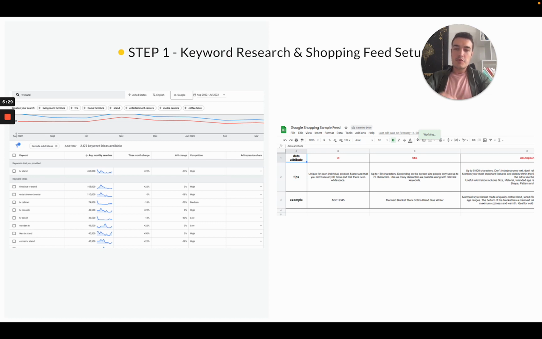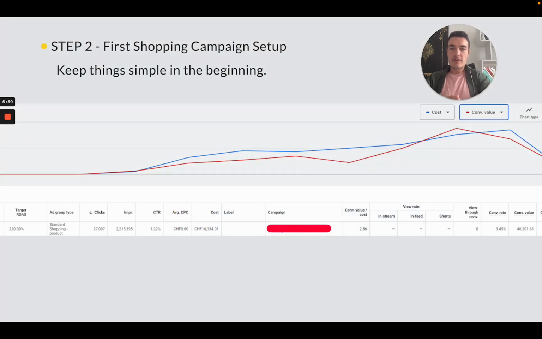But at this step, you can already look at the typical search patterns, and you may also notice a few keywords that people type in that are not relevant for your business, right? So with the initial Google Shopping setup, you already know a little bit about the search behavior of people based on the keyword planner, but now real data will actually come in because you run a campaign. You can look into the search terms, you can from now on literally improve and optimize your campaign and your account every single day with all the insights that you get.